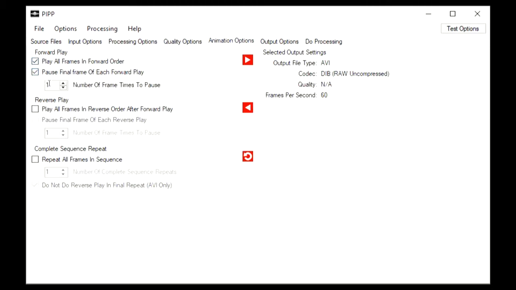I like to just add a pause at the end of each clip, because I quite often put different clips together and I like the fact it just pauses for a little while. My go-to is 15 frames per second on this, as you'll see in a second. So I usually pause that for 30. I go on the upper side, because you can always trim this down again in Movie Maker if the pause is too long, but if it isn't long enough, you can't really put it back. So I tend to, whatever the frame rate is, I just double that for the pause at the end.